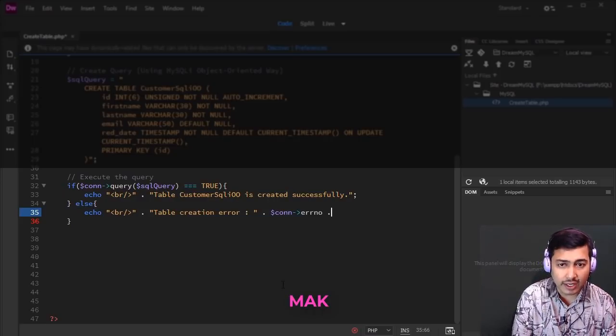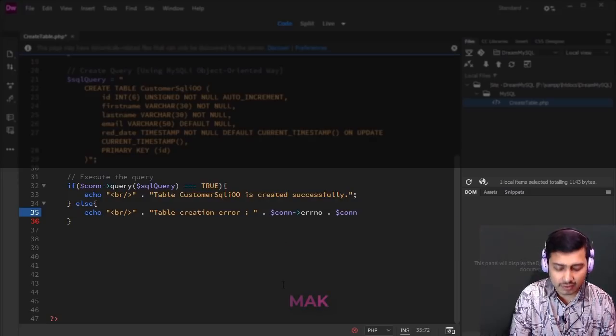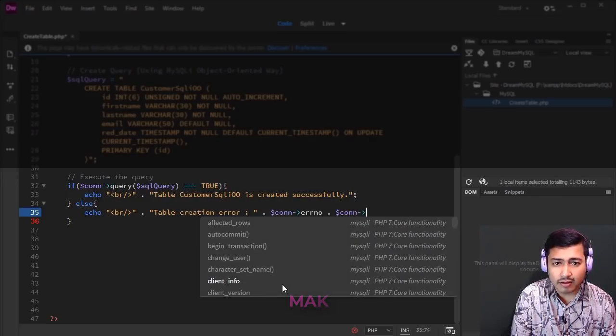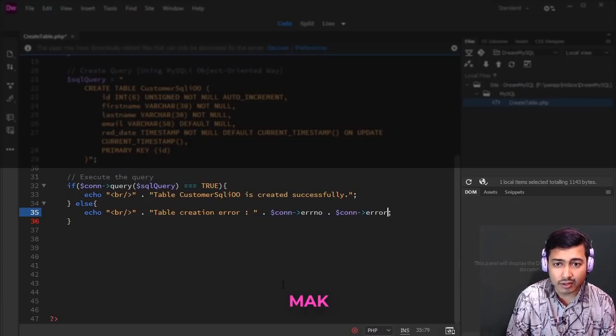Error number, and then we are going to use the error, and we are going to use another concatenation there, and a bracket there, and another bracket here.